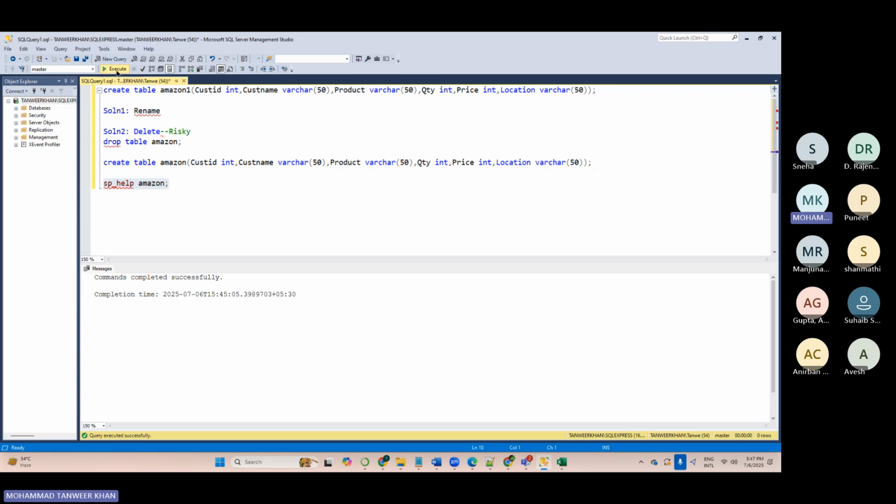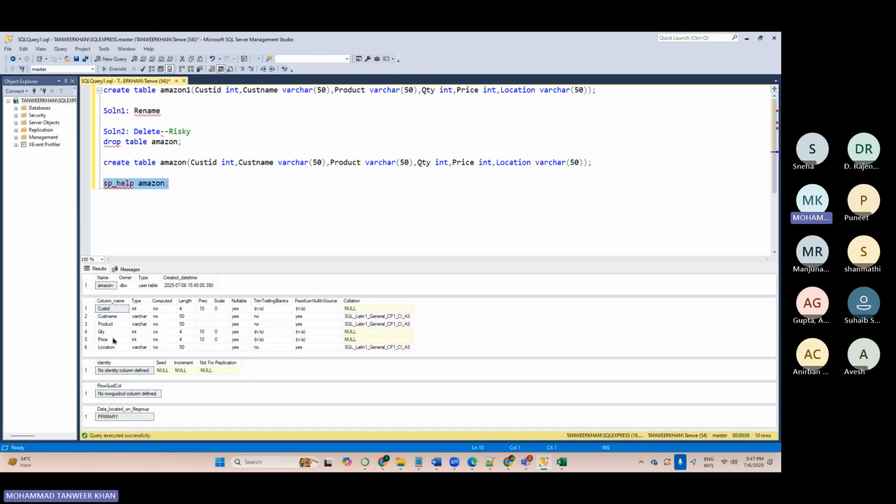See, I'm executing it. Now check this data. We have cust ID column, customer name, product, quantity, price and location. And this is the type. Got it? If you're getting this, it means this table has been created in the database successfully. Is this point clear?